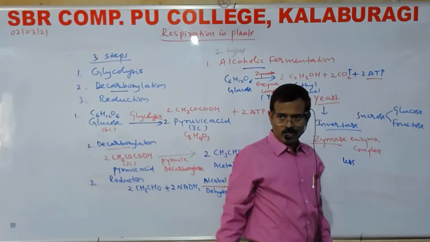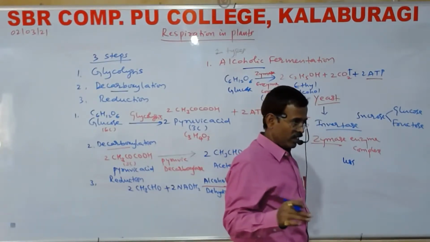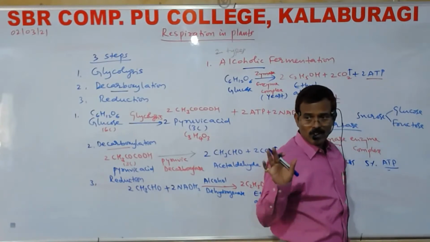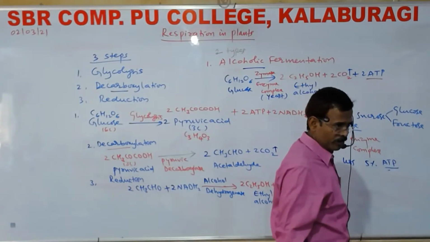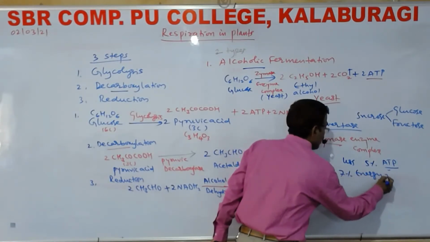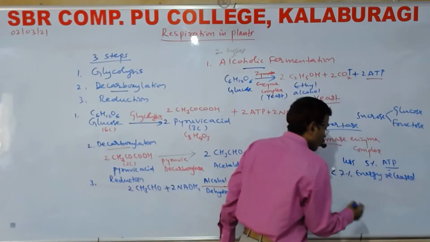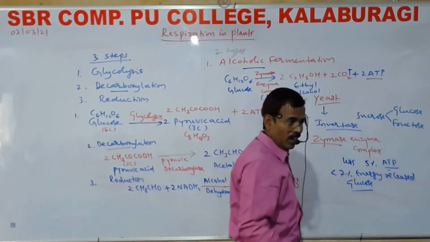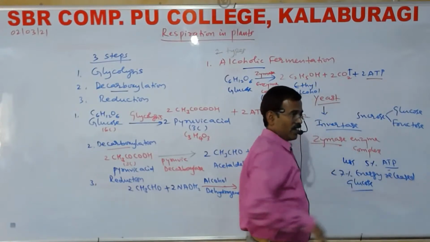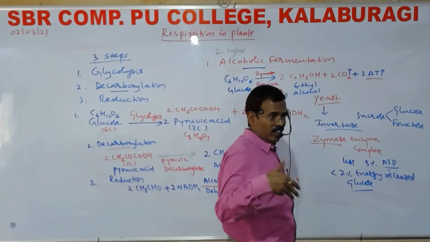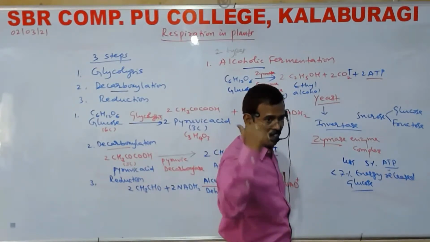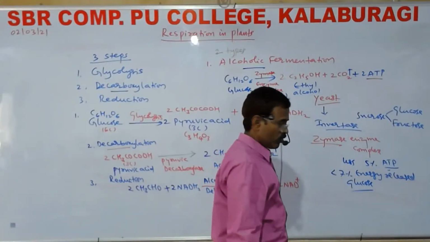As I told in the previous class, glycolysis or fermentation can account for only 5% of the total ATP produced, and it accounts for less than 7% of the energy released. Whatever energy is stored in glucose, the complete energy will not be released. Less than 7% of the stored energy is released from the fermentation process, so energy release is comparatively less. It is a less efficient process with respect to the amount of energy released, so that we remember.